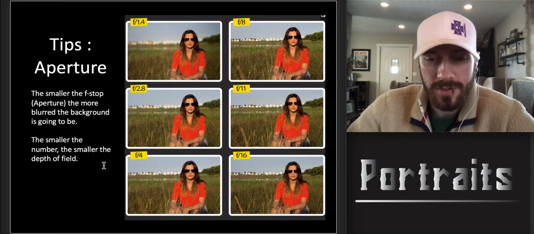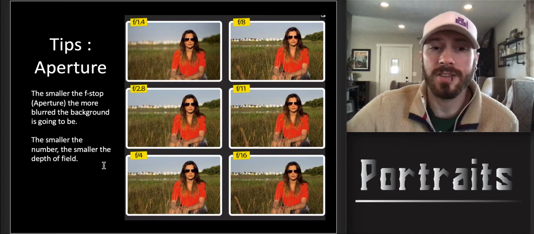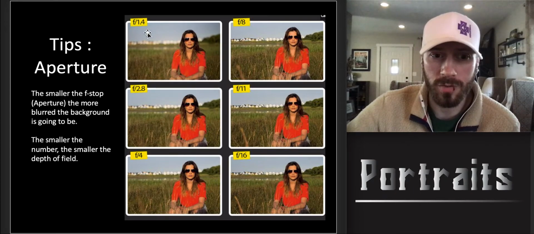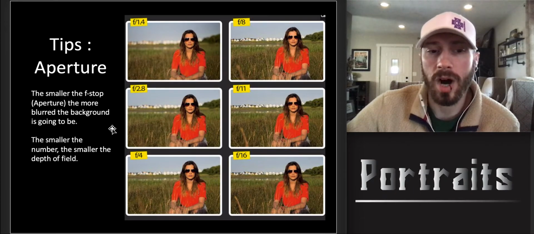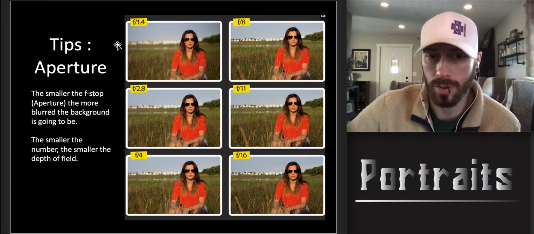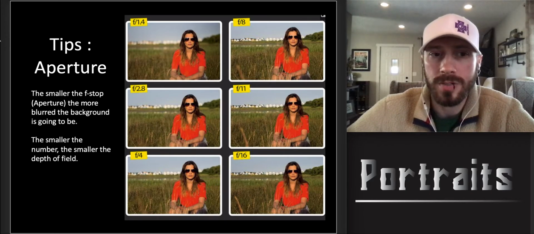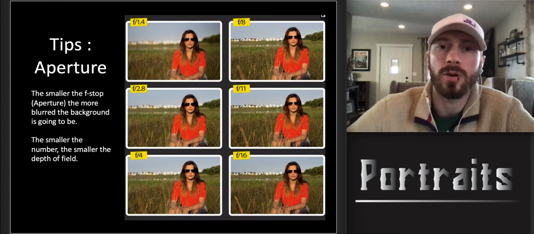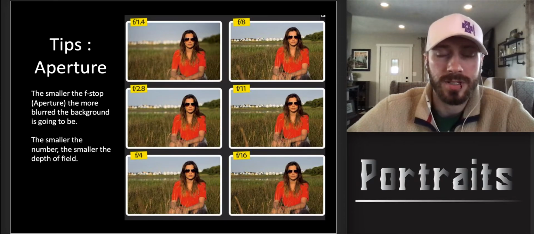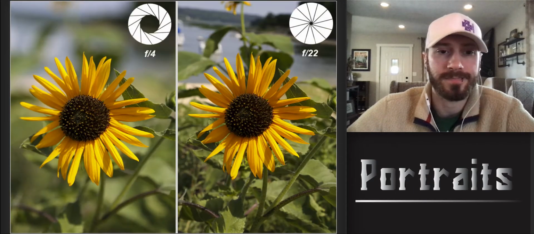So this is a little bit confusing, but if you actually get into photography and start working with DSLRs, the smaller the number, so 1.4, the smaller the depth of field. So you cannot see as far. That is why the background is blurry. This is what we want in our portrait photos. It's just going to give the main focus more on the actual person or animal that you're shooting, and get that background to be even more non-distracting if it's blurred out.